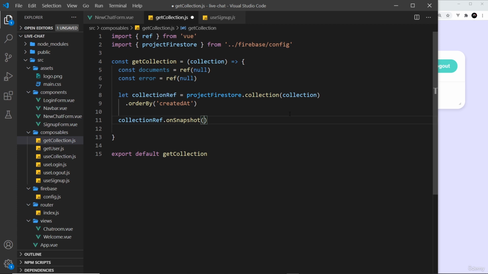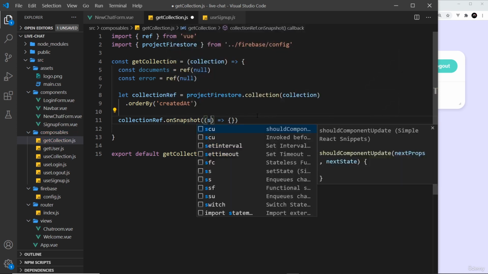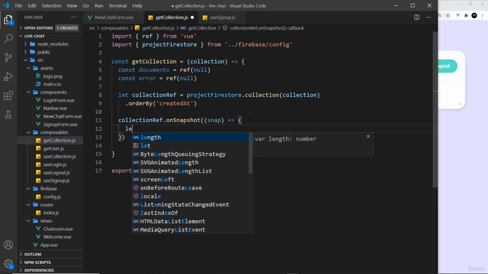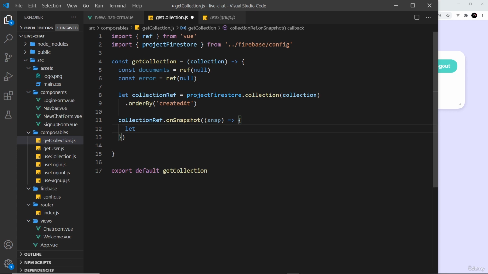So remember, onSnapshot is how we set up a real-time listener to the Firestore database. And each time there's a change in that database collection, for example, if a document's added or changed or deleted, it sends us back a snap, and we fire a callback function when that happens, and we get access to that snapshot. So that snapshot contains all of the documents and all of the data of those documents at that moment in time, just after that change occurred.